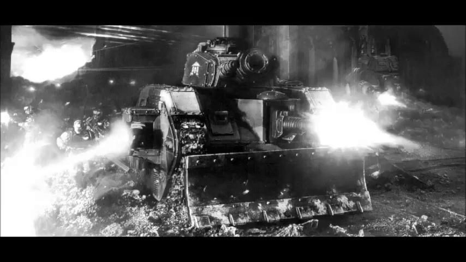So what I'm going to be talking about is when you take 2 Leman Russes for your command tank squadron, and then 1 in each other squadron and a Hydra, so 6 vehicles in total. The Leman Russes can be taken in any combination as you like. You can have them all of one type, one of each type. It's entirely up to you. And the Hydra comes again as stock. You can add any upgrades you want to that, as long as you fulfill the minimum requirements.